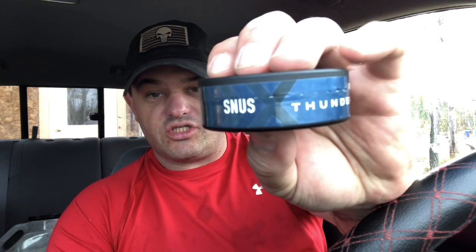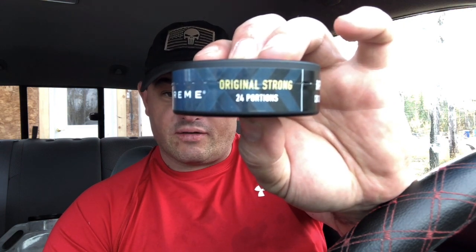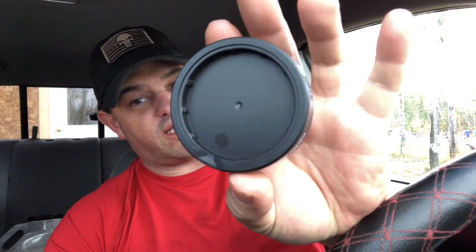Work our way around. Snooze — nice blended-in X right there, which I really like. Thunder Extreme 5 dot, original strong. And it's 24 portions, 24 gram net weight, 24 full 1-gram portions. The nicotine strength on this, from what I understand, is a 12 — a 12 to 1 ratio. Now, the catch lid: full width catch lid. And you and I both know how much I like that.